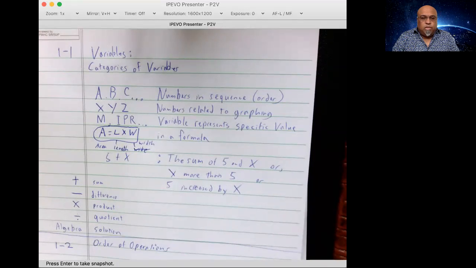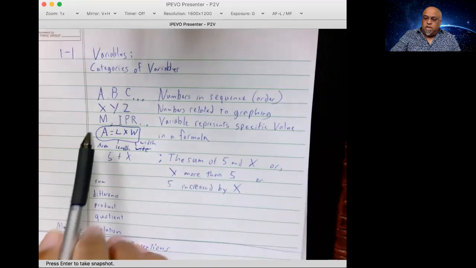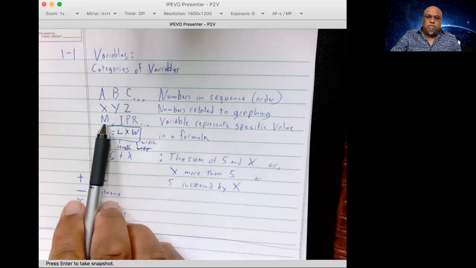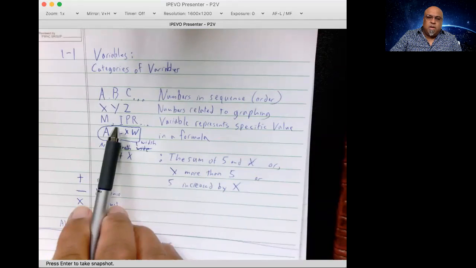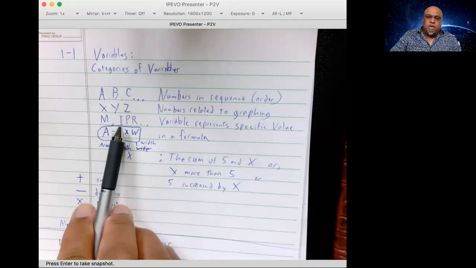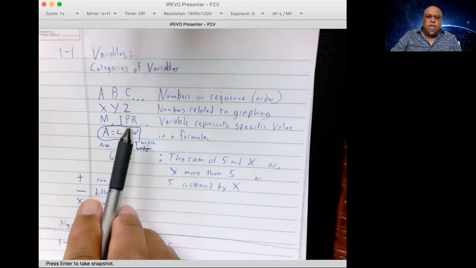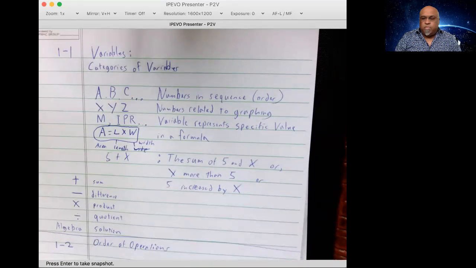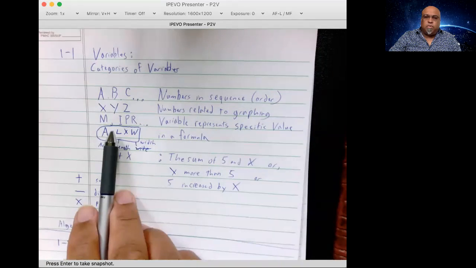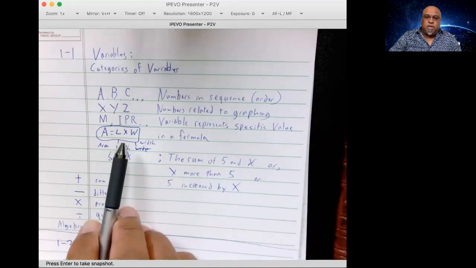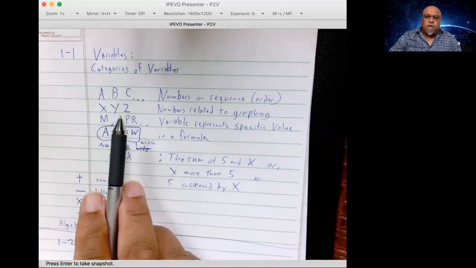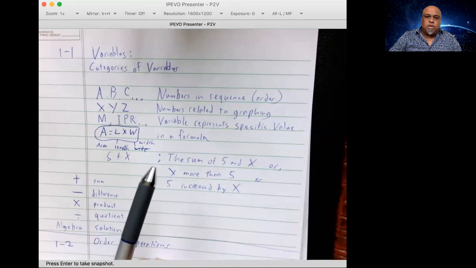So that was just one of the things I wanted to show you. Now some letters, like M, can represent a couple of different values. It can represent something that starts with the letter M, but it usually represents either an angle or the value of something called slope, which we'll be discussing later in algebra. I, P, and R often represent the values in money of interest, principal, and rate. Okay, so I just wanted to point out that these variables are what we might call literal variables, meaning that they actually represent a specific value. X, Y, and Z usually represent graphing, and A, B, and C usually represent numbers that are in order or sequence.